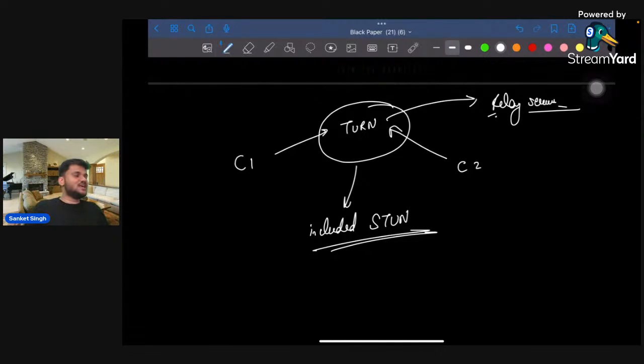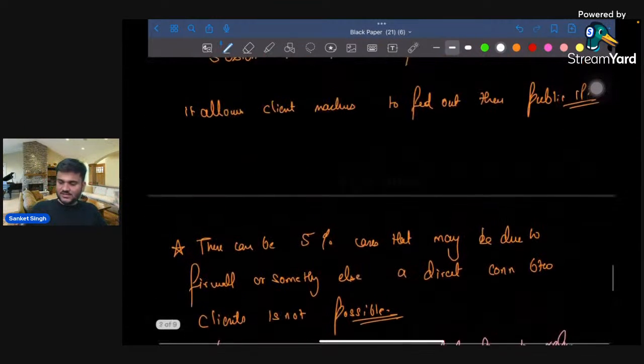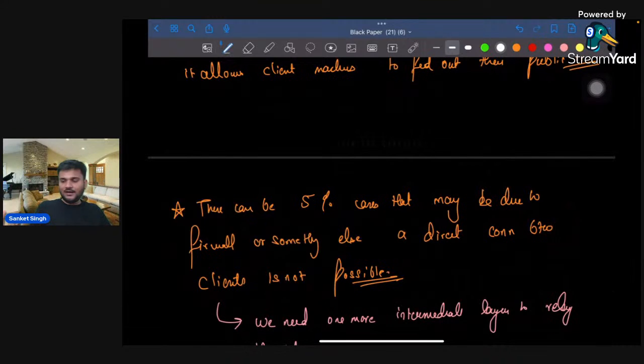And all of this effort we are doing just to make sure that two clients are able to communicate directly, without any back-end interaction altogether. In most, 80 to 85% of the cases, two clients will be able to communicate directly. To communicate, they need the public IP address, and STUN servers can give them the public IP address.